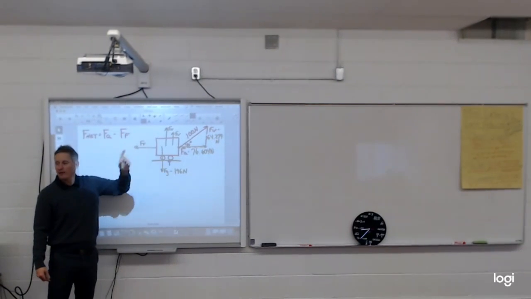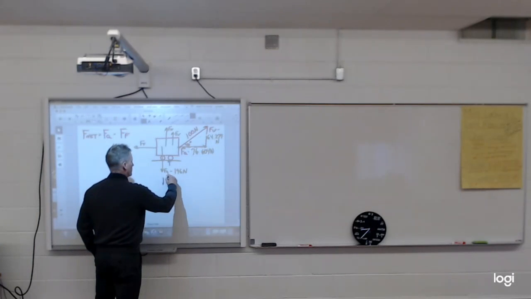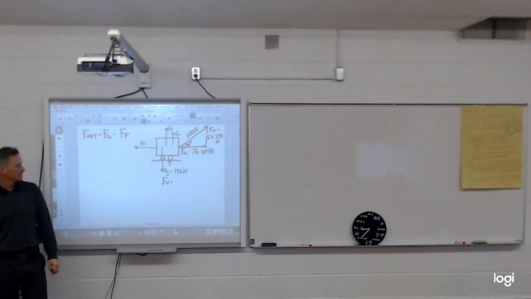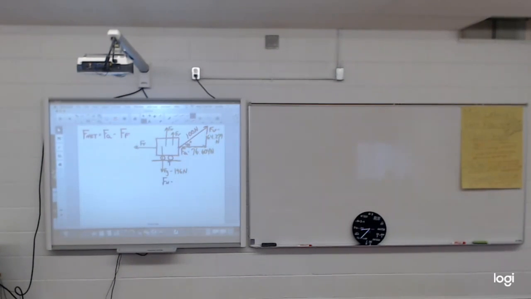Okay, so in other words, what does the normal force equal in this question? FG minus FV. Yeah. You take the 196 of the gravity pulling it down, and then you subtract the amount that I'm lifting it up with, right? That would give you my normal force. So take 196 and subtract 64.279.